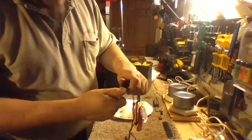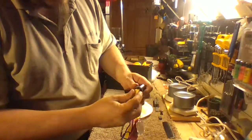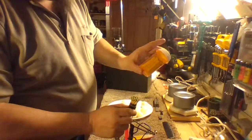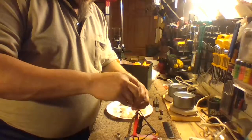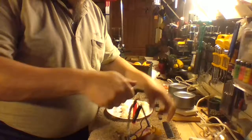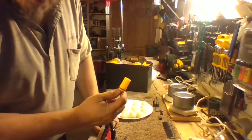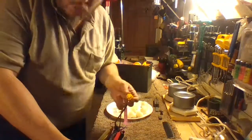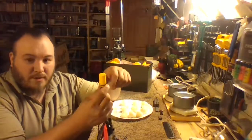My dad sent me a couple of these. I put strike anywhere matches in there, and they're upside down. I also have these, which have the paper towel and wax and stuff on them, so they burn really good. These are just plain strike anywhere matches in a waterproof container. And a small pill bottle. You can actually put 2 cotton balls in here. If we were to dunk them in petroleum jelly and then had a pair of tweezers or something to pull them out while we're at a campsite, that would work just fine, because that's also a waterproof container.